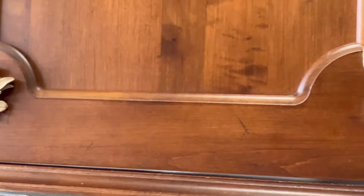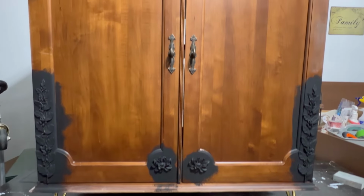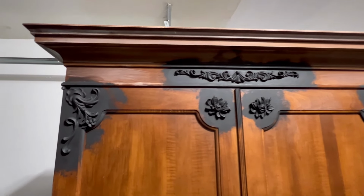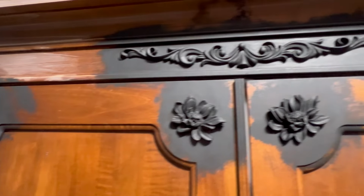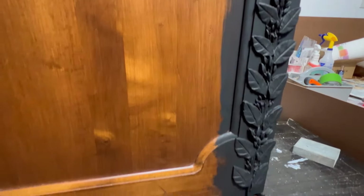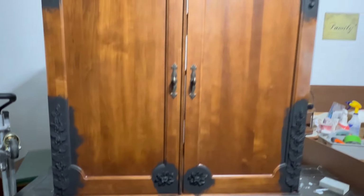Once all of the iFlex wood appliques are dry and secure to my piece, I painted over them with chalk style paint in Pitch Black. This is going to provide an illusion of depth and dimension once I apply additional paint colors. And as you can see, I painted over the appliques and even onto my piece, but that's okay. It doesn't have to be perfect because the painting technique that I'm going to use will have a lot of dimension and texture.